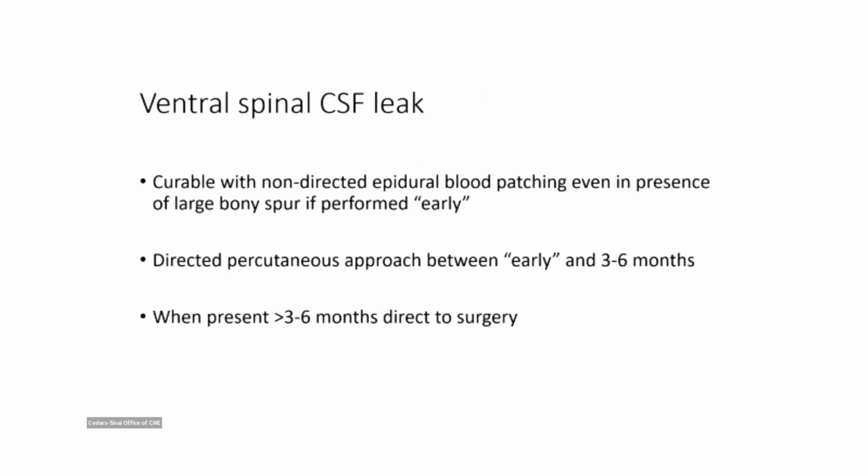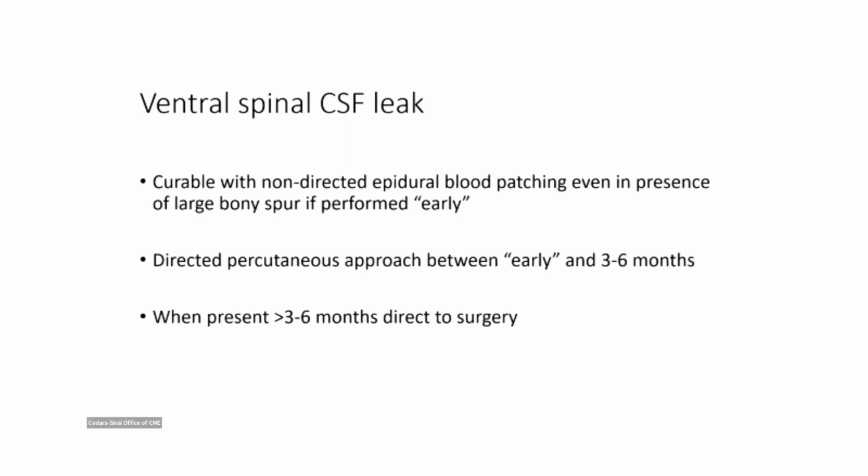So I think it's important to classify these leaks, because even these leaks in front of the spinal cord that are associated with a bone spur, and it can be a pretty big bone spur, if these people come in through your ER, you can cure them just with regular blood patches. And then they seal around this piece of bone. But you have to do it early, right? So I think that's really important. If it's been there for a couple of months, then I think, if the interventional neuroradiologist is comfortable with doing ventral patching, that's a really good idea.